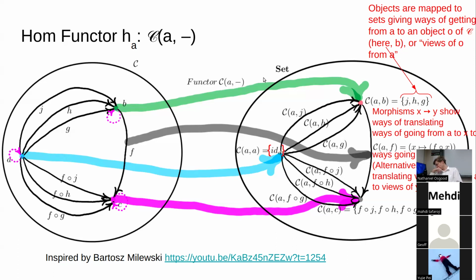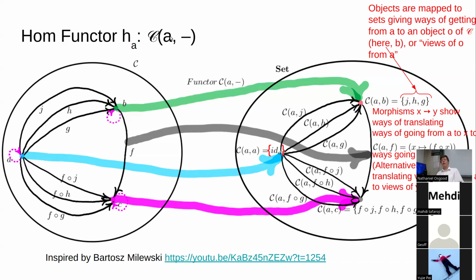So we call this a representable functor, in significant part because all we need to know to specify this entire functor for C is from what object we start, A. And I have an entire functor specified, right?